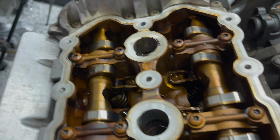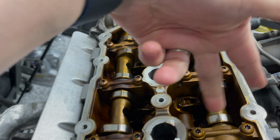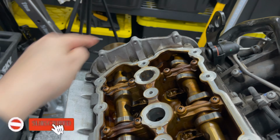That makes me mad. Put it in place, and then I'm gonna slap a couple of vice grips here. I'm gonna wrap them in something so any of the metal or flakes don't fall in, or I don't bite into the cam itself and create shavings. That's the last thing you want to do. So I'm going to use the tool and a couple of clamps to try to pop that bolt. Let's do it. Okay, we're going to do this again.